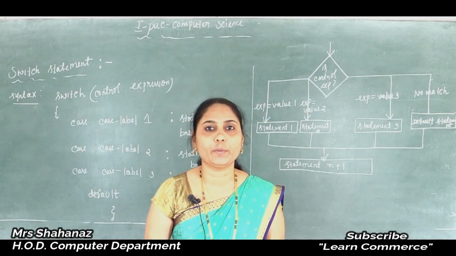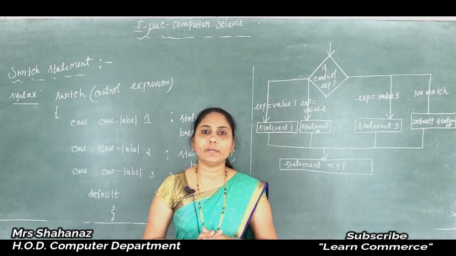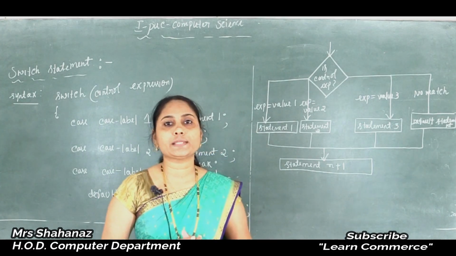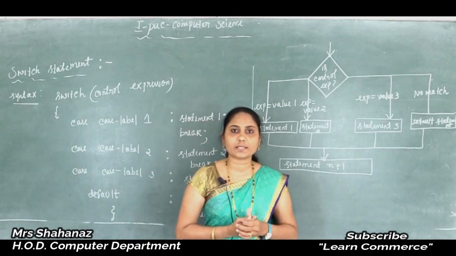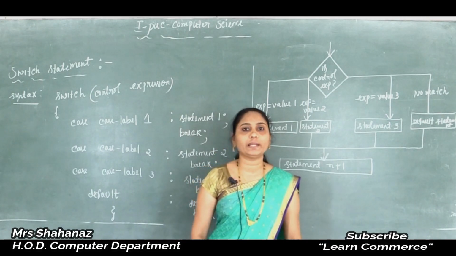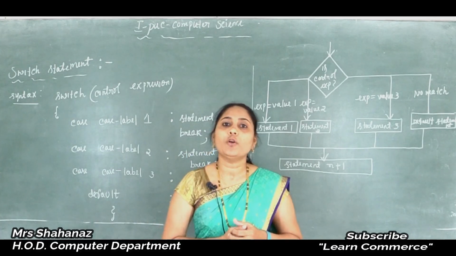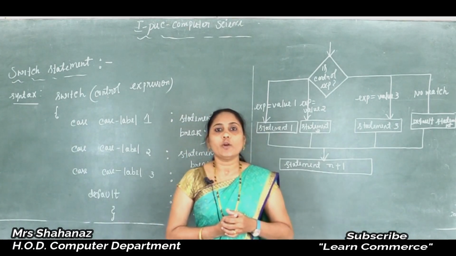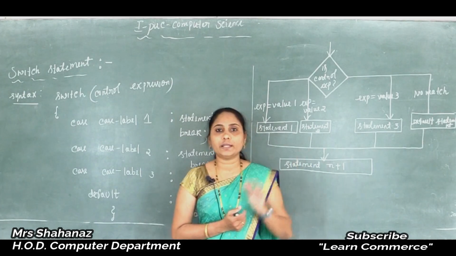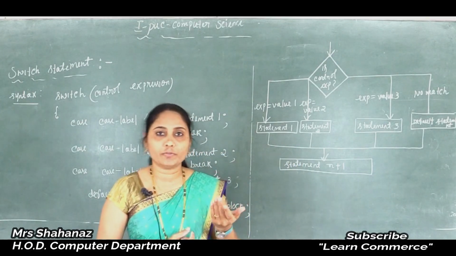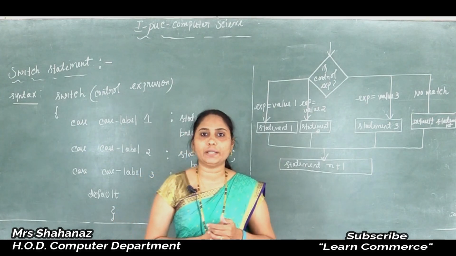Welcome to our first PU Computer Science online classes. In the last class, we learned some important basic programming constructs, and we know that such basic programming constructs are classified into three types. The first one is the sequence construct, the second is the selection construct, and the selection construct is divided into four divisions. The first is the simple if, the second is if else, and the third is the else if ladder, in which two formats are there, and we already completed these in the last class.